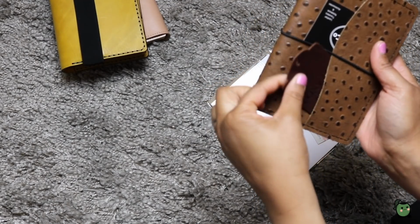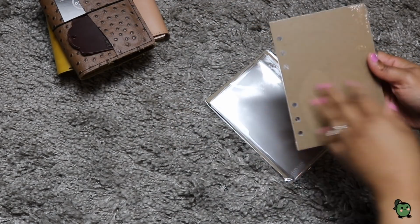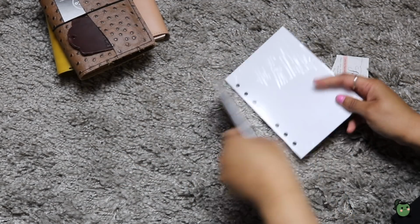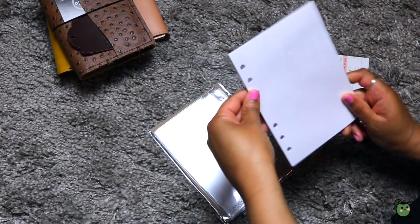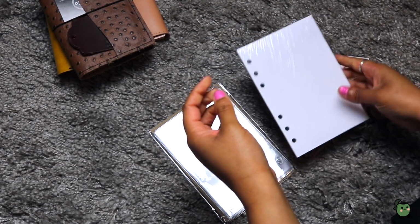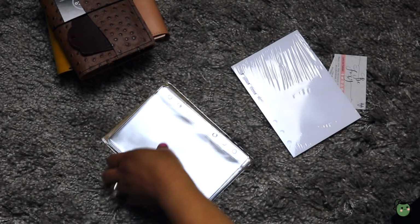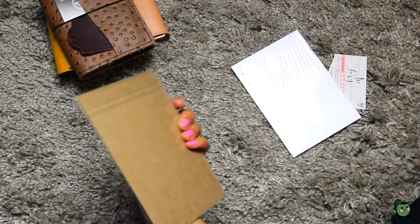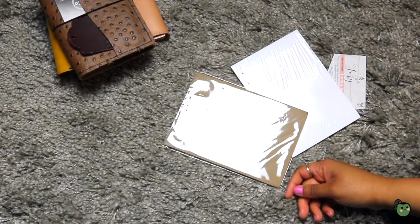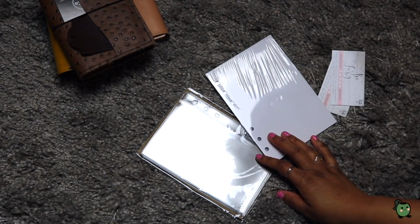I had a Rorina in a traveler's notebook and I got rid of it. Well, I sold it. So you can see here, this may look a bit interesting. This is the innards of a ring notebook, and you may be wondering, what are you doing with the innards for a ring notebook? Well, I bought a ring notebook, and that's just because I am going crazy and I have been obsessing over rings a lot lately. Maybe because I've just never had a ring planner and notebook before, that it's just, it's caught up with me.